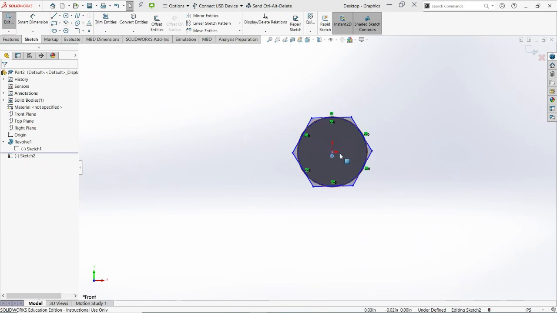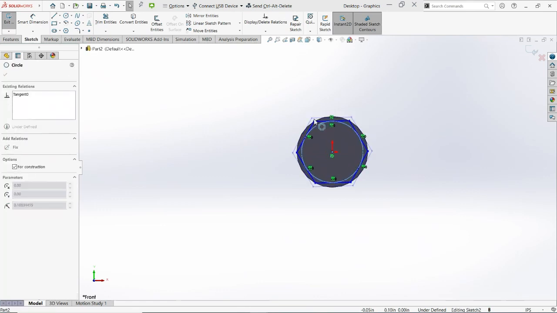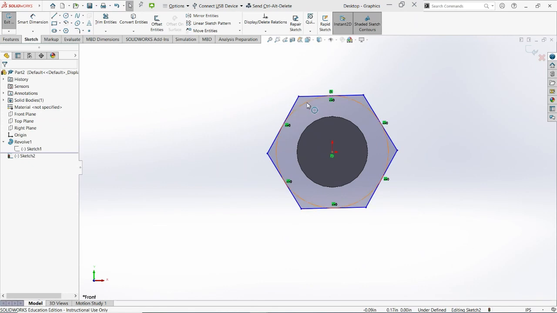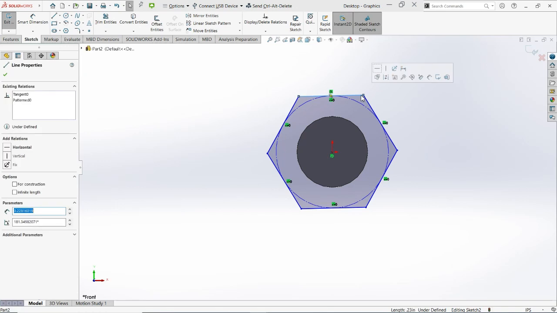This one says that the center of this polygon must be coincident with the origin point. They've drawn a little radius in this polygon, and they've said each side is tangent to that circle.